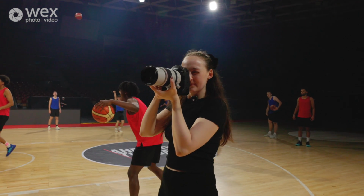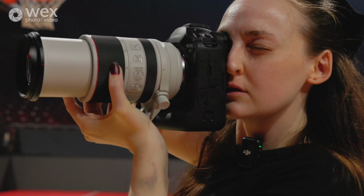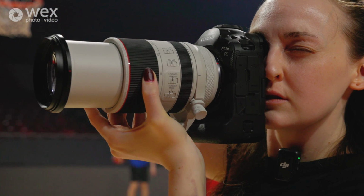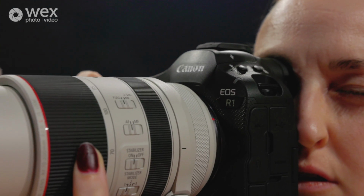So we have a 24.2 megapixel sensor, which is the perfect compromise between low light capability and being able to print off large scale images. So again, that's great if you're not sure which scenario you'll be in or you shoot in lots of scenarios. It's a back illuminated sensor, which we've come to know and love from Canon.